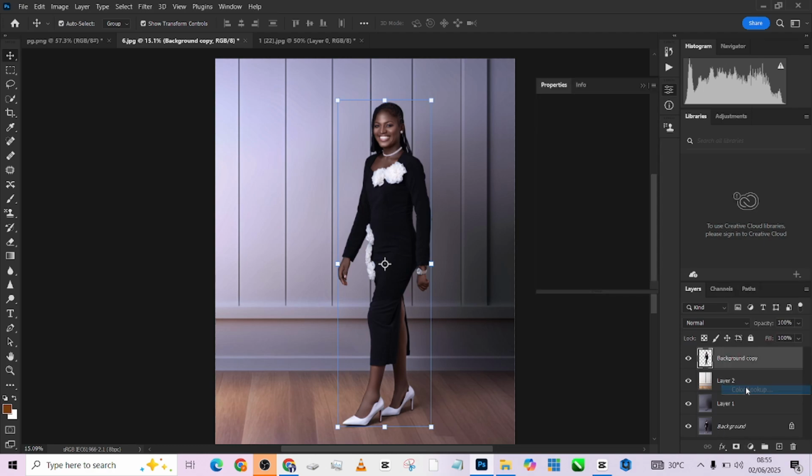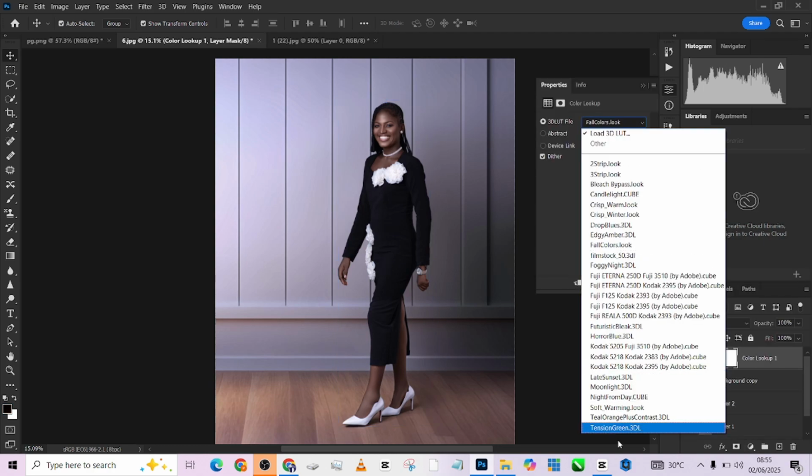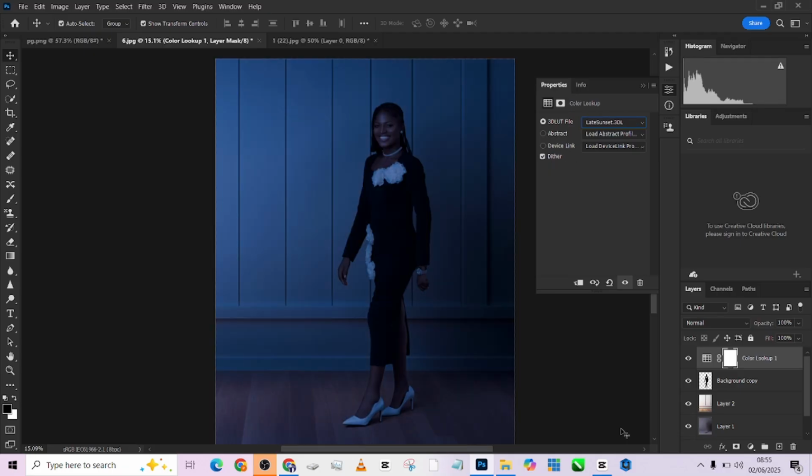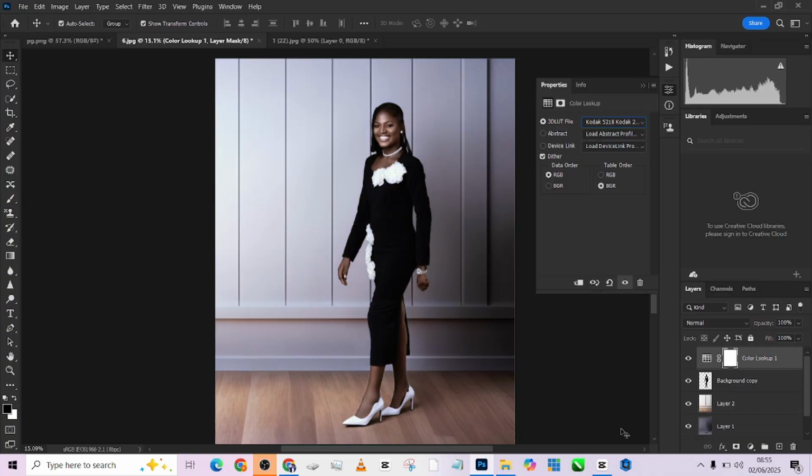One of the first of them is your color lookup. You could just use any color lookup table. Even though this is matching, once we apply any other color on it, you will see that it still gets it closer to reality. But I prefer the original one.